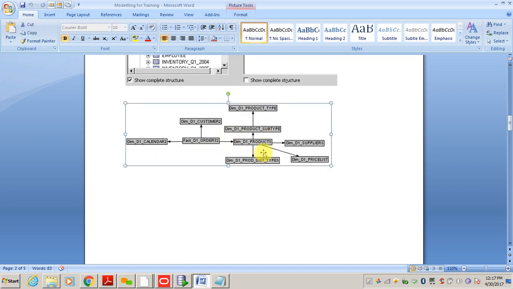This is a future model that we are going to do. You can see that here whatever we did is currently there. Fact orders is surrounded by calendar, customer and products, and again products is having some other tables. You remember these names, what these tables will be called as?